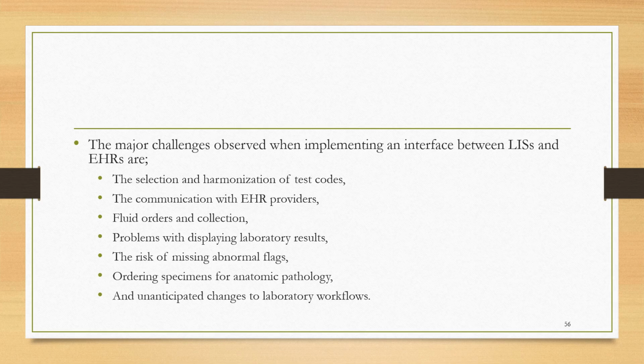Other challenges observed in implementing interfaces between laboratory information systems and electronic health records are the selection and harmonization of test codes, the communication with electronic health record providers, fluid orders and collection, problems with displaying laboratory results, the risk of missing abnormal flags, ordering specimens for anatomic pathology, and unanticipated change to laboratory workflows.